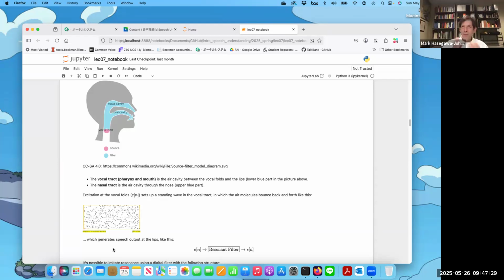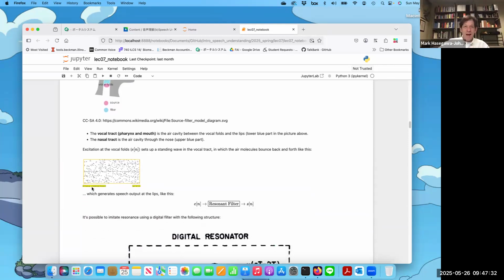It causes a much larger amplitude of sound right at the resonant frequency of this tube. The resonant frequency of this tube is the speed of sound divided by 2 times the length of the tube. So we have the speed of sound, which is 350 meters per second, divided by 2 times the length of this tube, which is about 17 centimeters. We wind up with a resonant frequency of about 1,000 hertz. So 2 times 17 is 34 centimeters. 350 meters per second divided by 34 centimeters is about 1,000 hertz, which is the resonant frequency shown here for an oo sound.